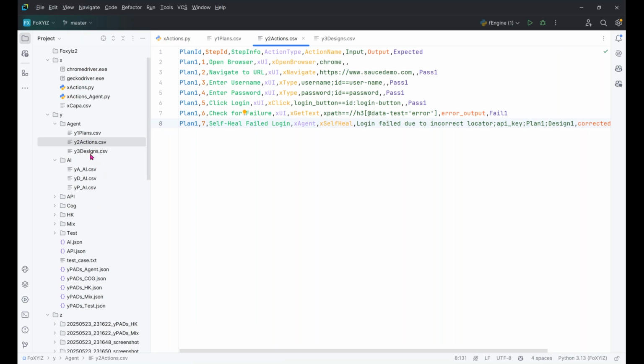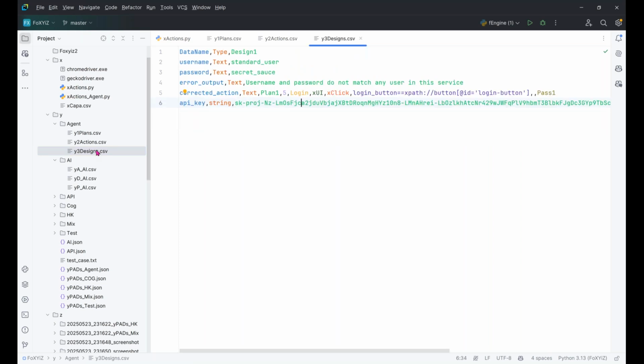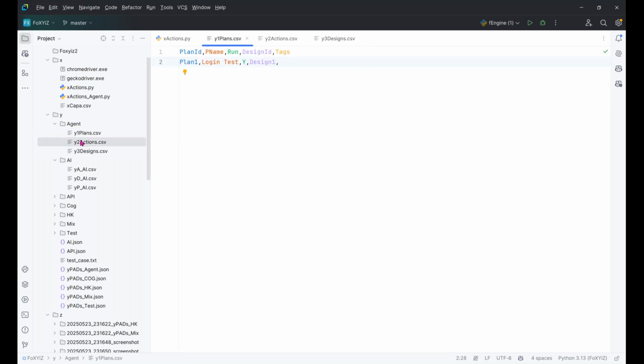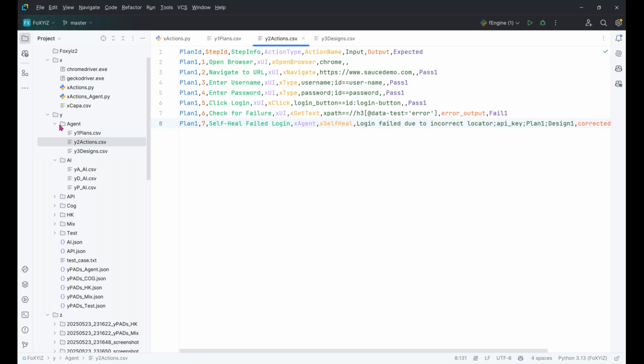I just want to make sure that my intent is for it to be able to, when I give a prompt saying that, I'm just seeing whether this data is going correctly or not. Why does agent have different plans, actions, designs? That is strange.